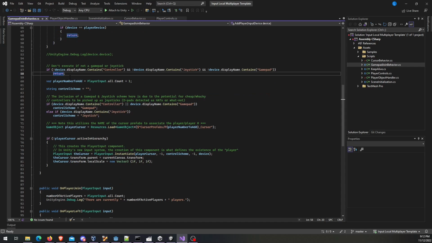And in my case here, this is to prevent it from adding a device if it's not a gamepad or joystick. The reason I even added joystick, because that's not really a gamepad either, is that there are unfortunately a lot of aftermarket controllers. In my case, I have a Super Nintendo controller that has a USB cable, so you can hook it up to your PC.